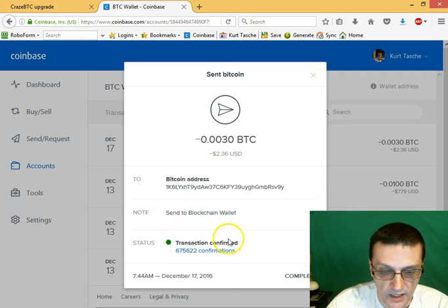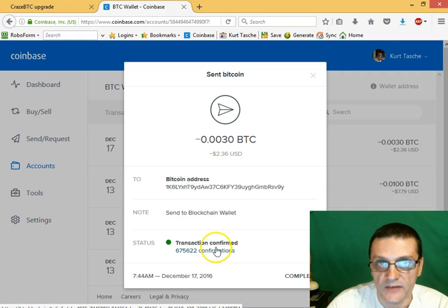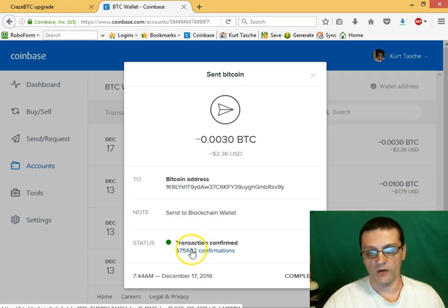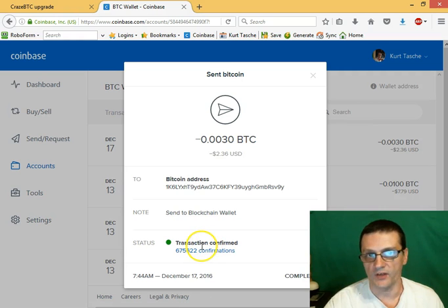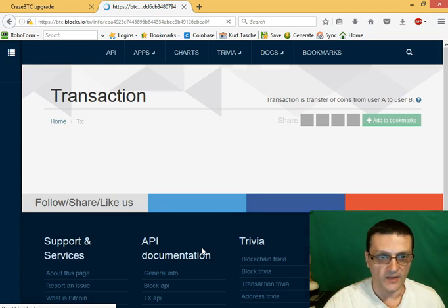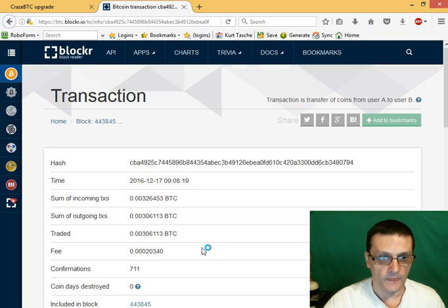Okay. And if you just sent the payment through, it should say pending right here. To get the hash ID, you want to go ahead and click where it says the number of confirmations. At first, it'll say zero confirmations when you first do it. Within about 10 minutes, it should have several thousand confirmations. Just click on this highlighted link right here, the confirmations, and that's going to load up another page.